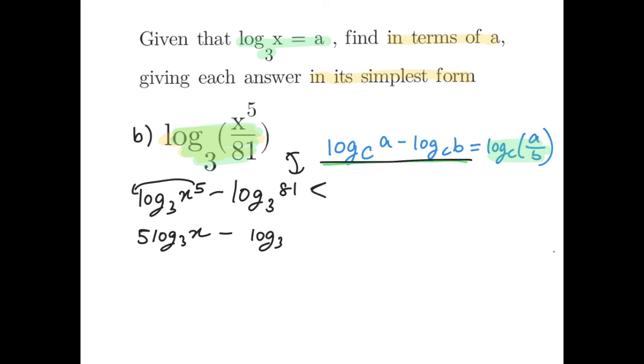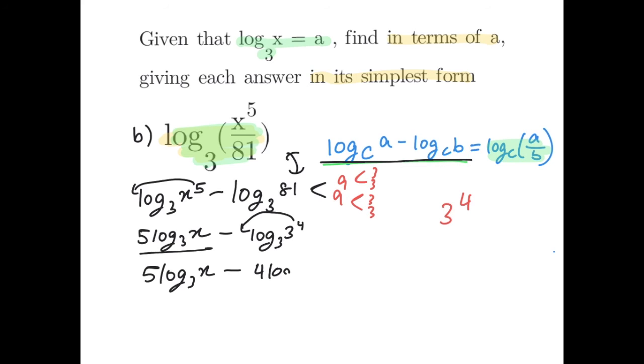81 is simply 9 times 9 and 9 is simply 3 times 3. So 81 is 3 to the power of 4. So we can write 3 to the power of 4. But like we did in this part, we can also send the 4 to the start of the log. So we get 5 log 3x minus 4 log 3, 3. And we also learned that if the base and this are equal, then that can simply cancel out and equal 1. So we would get 5 log 3x minus 4 times 1.